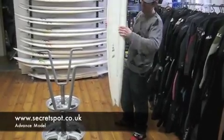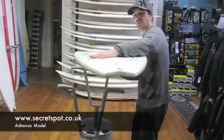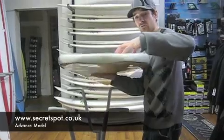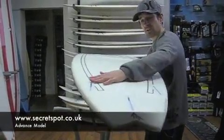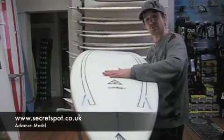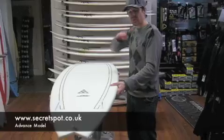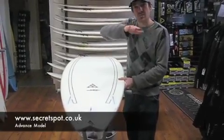Some quite interesting concaves going through the underneath as well. Not sure if you can see, but a real deep V, two big channels running through the fins here, a raised section through here, really deep concave, fairly flat up in the midsection, and then that concave starting a good foot or so in front of the fins. And what that's going to allow the board to do is pivot and rock off that central high point and make the board nice and manoeuvrable.